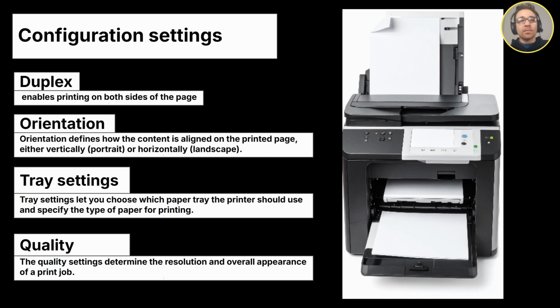Tray settings, you want to make sure that you understand that you can use the tray settings to select which tray you can use, because different trays will often have different types of paper in there. So if you want to print on A3, make sure you select the tray that has the A3 paper in there, for example. And the quality just allows you to adjust the settings relating to the overall appearance of the print job, right? So do you want a high quality, low quality, medium quality, etc.